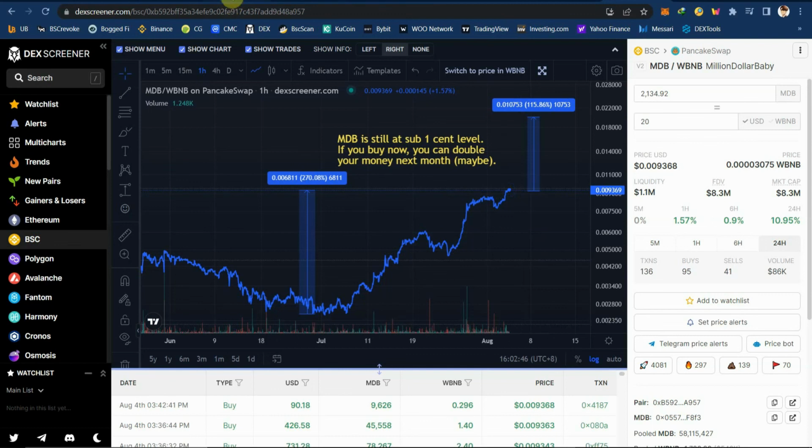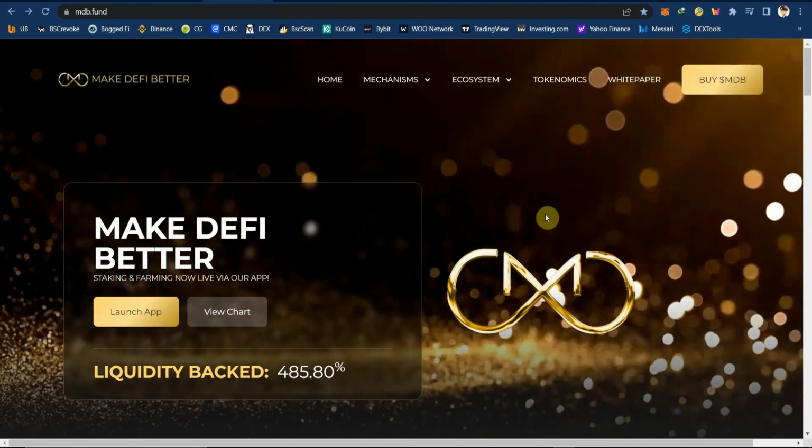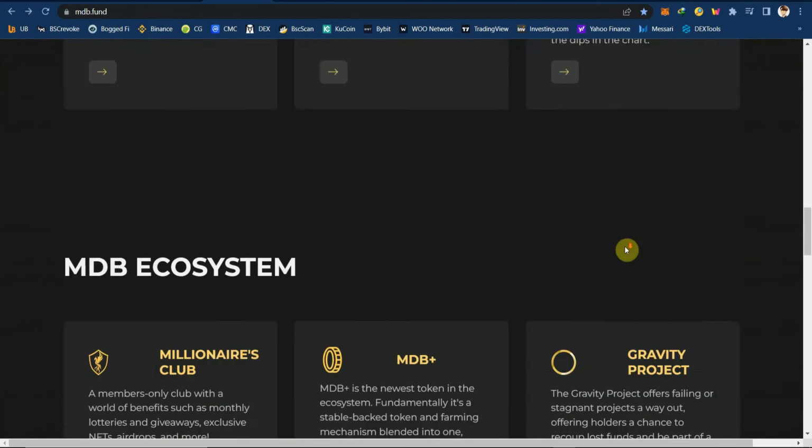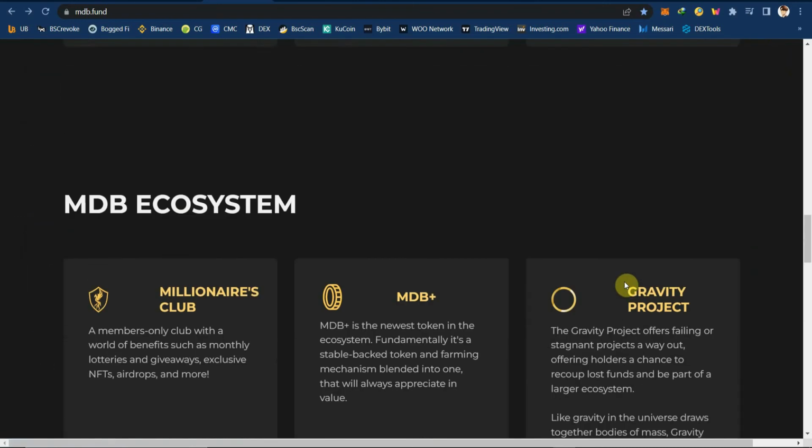Now, when it comes to MDB, it has good owners, and you could actually join their social media. I hope it's here. Yeah. So you just go to Discord and Telegram, and also Twitter; if you don't have it, get Twitter on your phone, and find these guys over there. In case you have customer support needs, go to Discord, and you could also go to Telegram. When it comes to communicating, I like Discord better than Telegram. So that's my personal note.